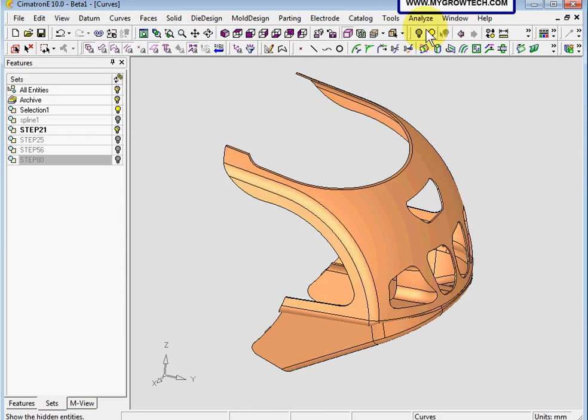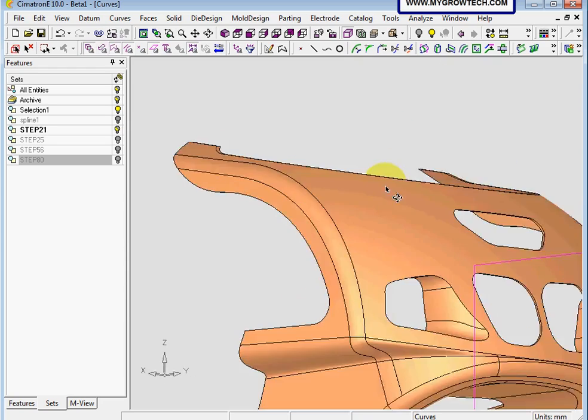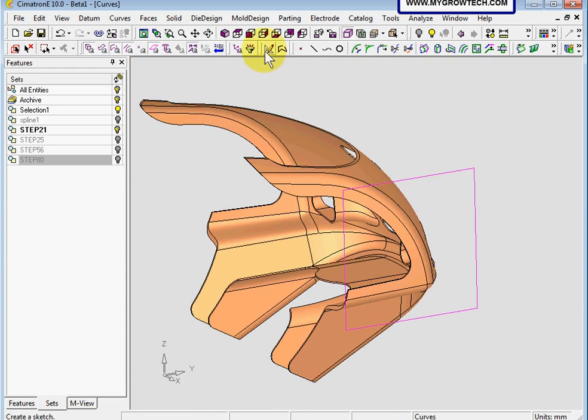Now let's show this plane. Use a YZ plane. View the tangents. Show this plane here. We're going to draw a sketch on this plane.